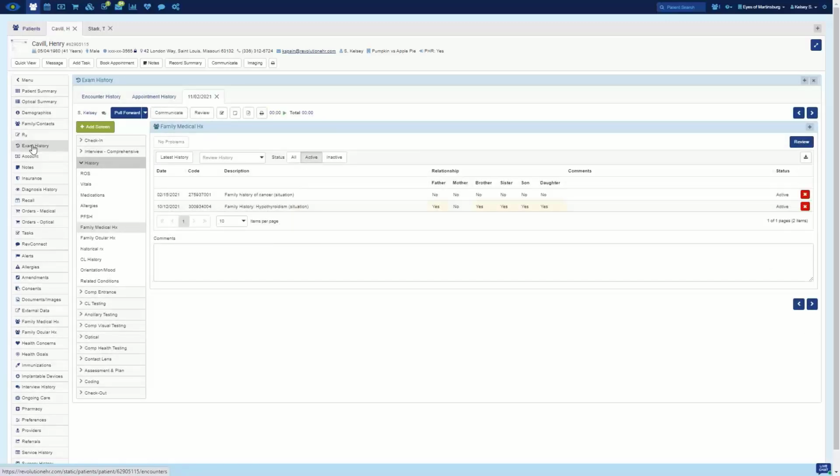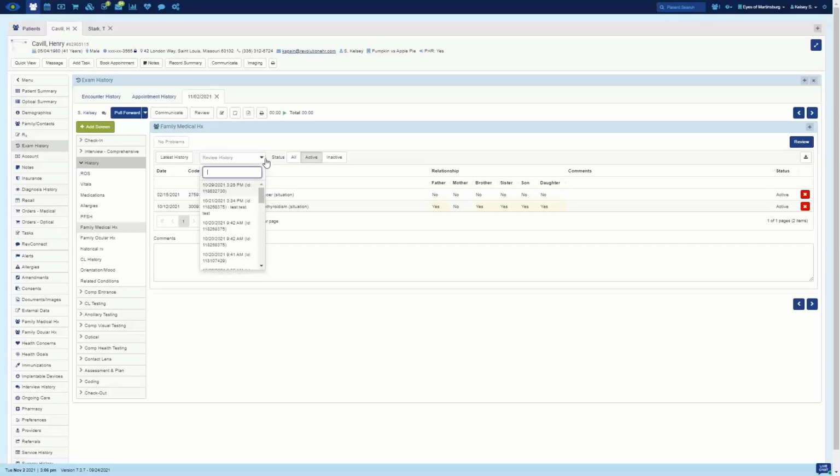When you're looking at these screens, you'll notice that you have a couple of buttons at the top. You have your latest history button. If you click that, it's going to pull forward the last history entered within the screen within that previous encounter. You have your review history drop-down menu. This allows you to see when the provider last reviewed the data. You'll see there are dates and there are timestamps associated with this. This is when the provider last hit the review button or typed in comments and the system automatically saved it.